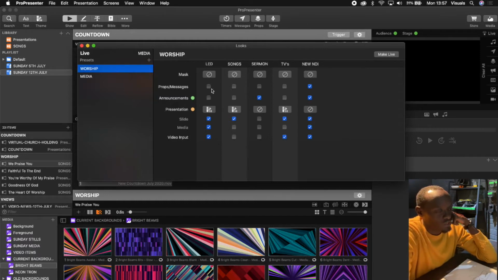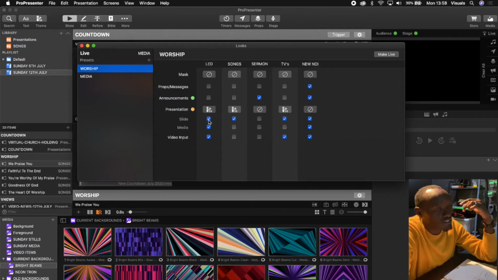So you can select what you want to be shown on each of the different screens. So for example, on the LED screen, we don't want props to be shown, we don't want announcements to be shown. There's a new announcements layer, which is something you can see in the tutorials of the videos that I've sent you already. On Renewed Vision, here you can set up a different theme or template, what we used to call template, for each screen. You can set up a look for that screen to be using a specific template, which is really cool, which means you can have different templates for different screens and still run them at the same time, which is a really powerful feature.